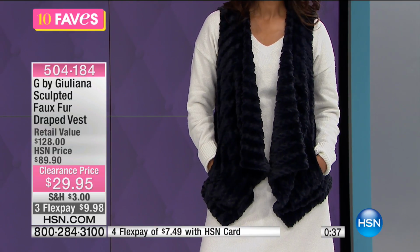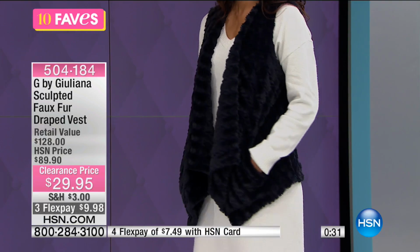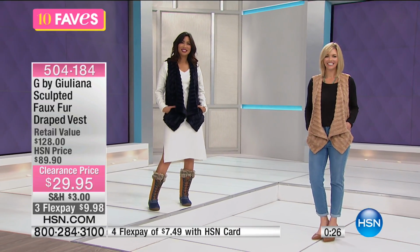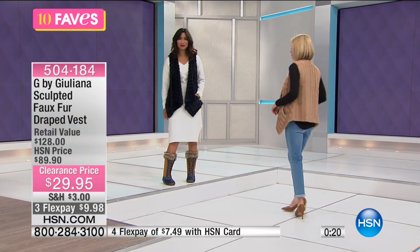It's just one of those, I don't have to think too hard. I don't have to be a stylist to wear this. I put it on top of a dress. That dress is also available. I put it on top of jeans and a sweater, which for most of us is our uniform during this time of year. And you have a little extra style. We talk about that third piece.